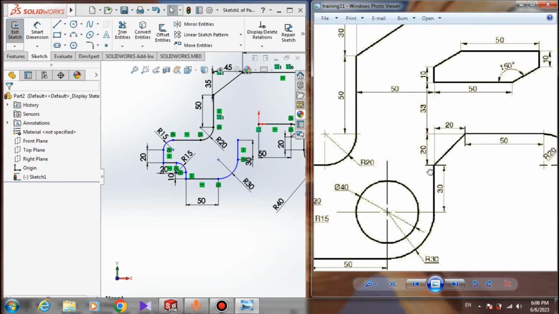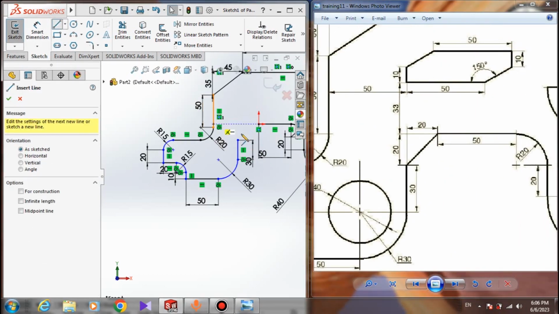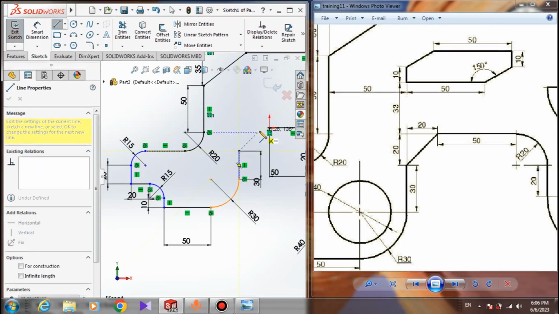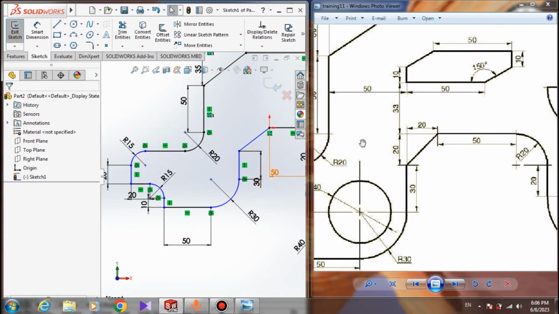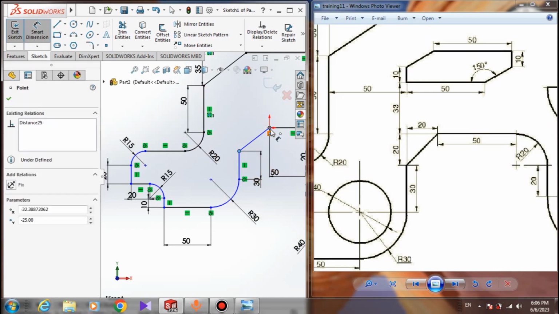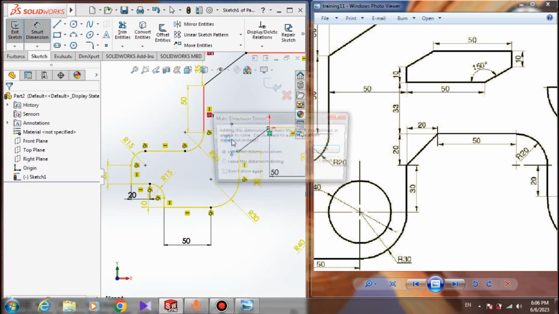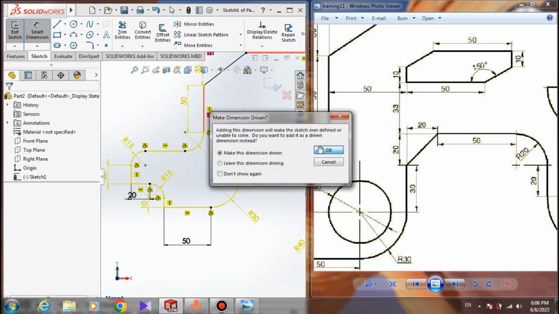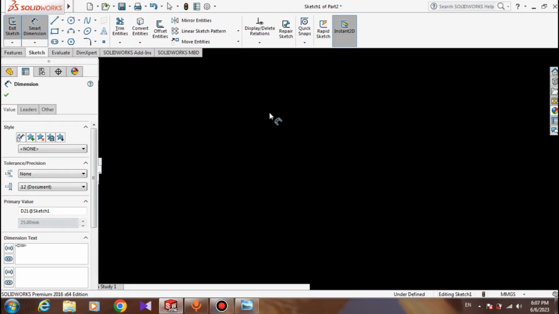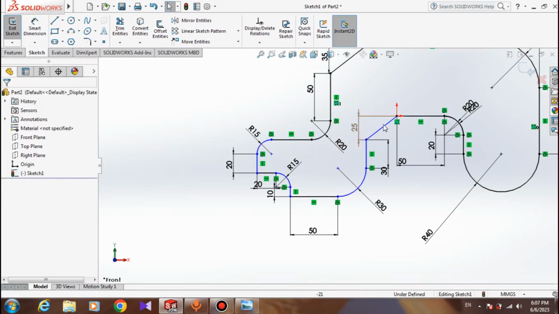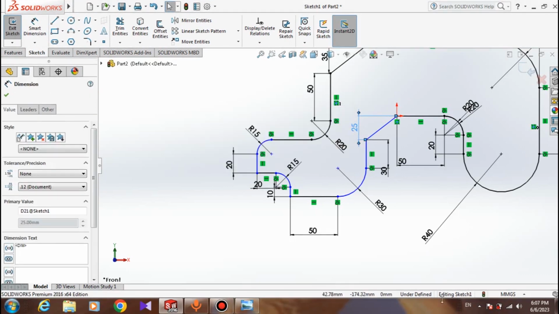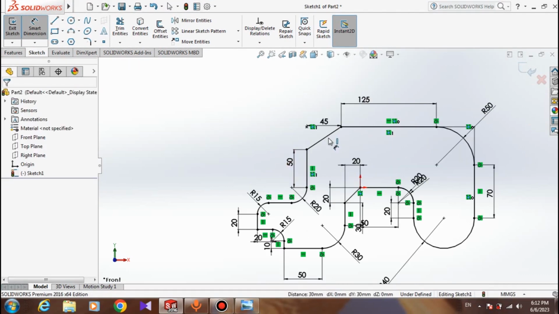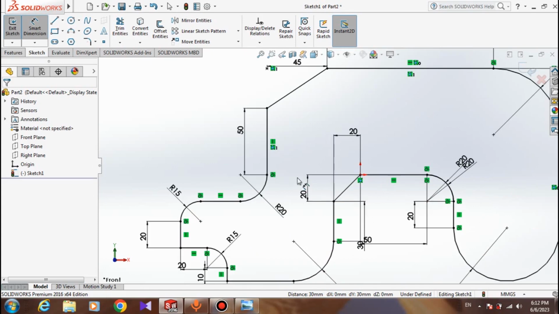So, and here I have to connect this line to this line. The dimension from this point to this point is 20 millimeter. Here I choose smart dimension and I choose the point here, and it is 20. Sorry, what's the problem? So here we have a problem. Let me see. It says that I can't give it dimension. So here I'm gonna find out what's the problem. Sorry about that. Here we had a problem.